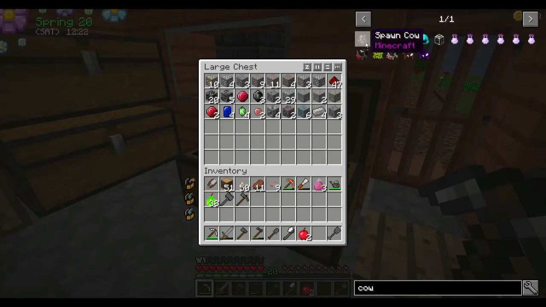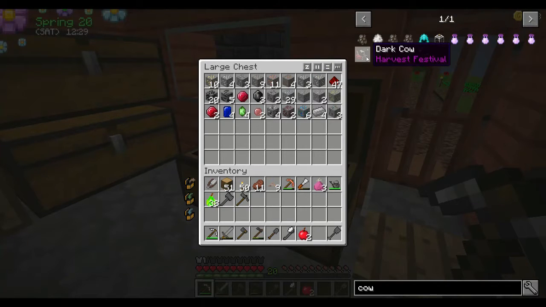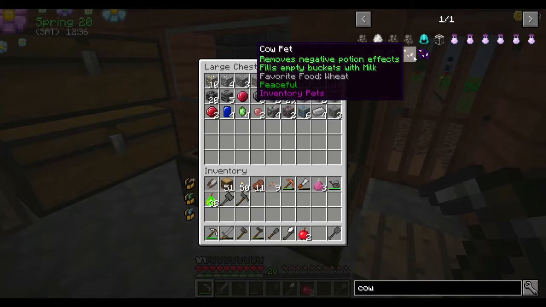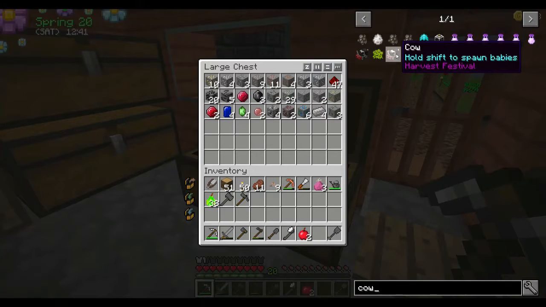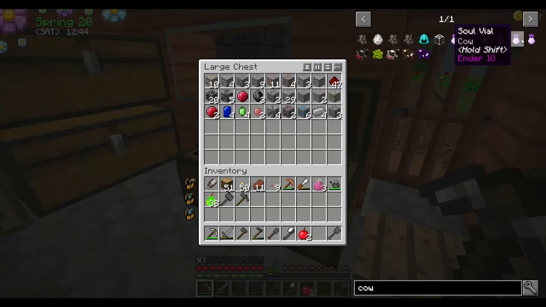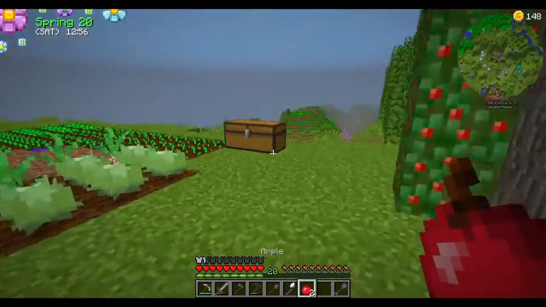So you can see cow, an anti-cow, demon cow. But we've got these ones here. Cow, Harvest Festival. So I'm not sure what they do in terms of whether you can use a regular cow. Something that I need to investigate.